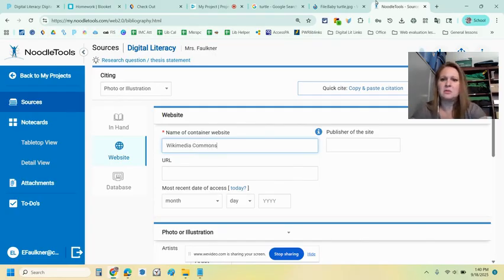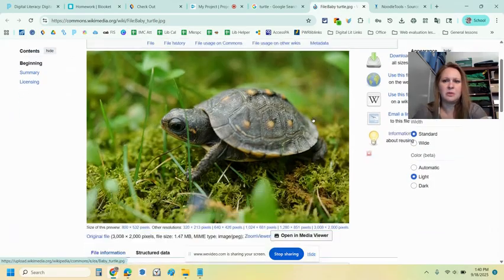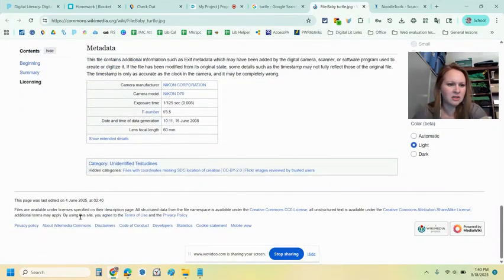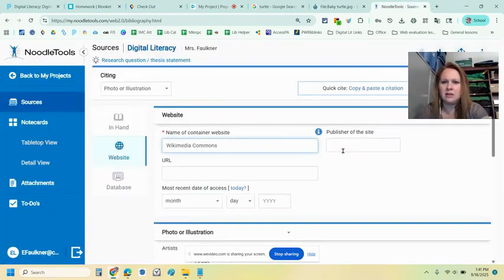I'm also going to scroll to the bottom and see if I can find the publisher. Now, you can't always find the publisher. Sometimes you can. Sometimes it's right next to the copyright date. So if there's a copyright date at the bottom, that sometimes helps. And see how this is a Wikimedia project down here? I think that's what I'm going to use as the publisher. Sometimes it's a little more clear, but Wikimedia is the company that takes care of Wikipedia and the Wikimedia Commons. So I'm going to write Wikimedia in here for my publisher.